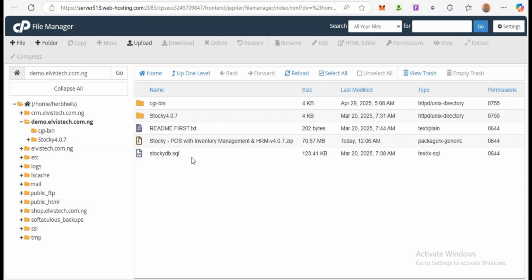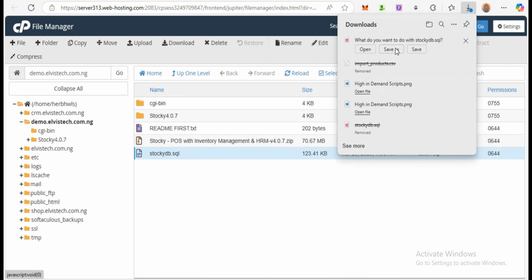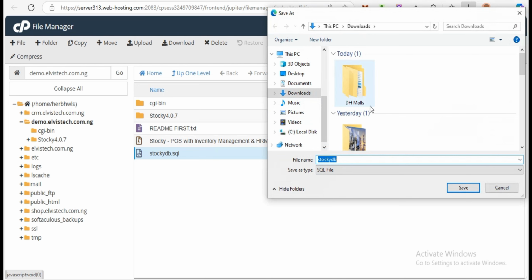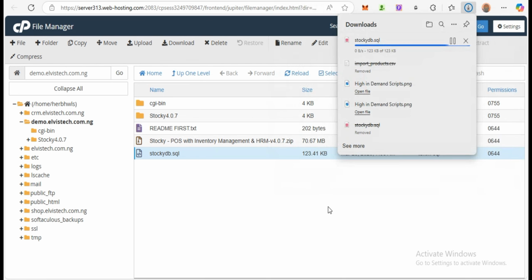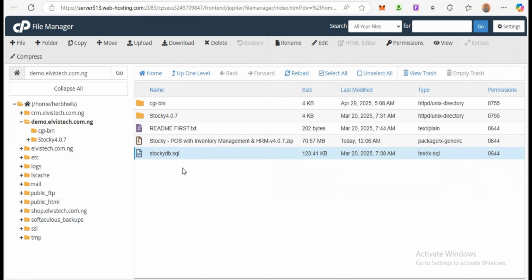So this is the SQL file, so you have to double click on this. If you can't double click, just click on it, then you look up, you see download, then you choose where it is going to download. You can download it in your download folder. So that is it. Once you are done with that, then you click on this main file.